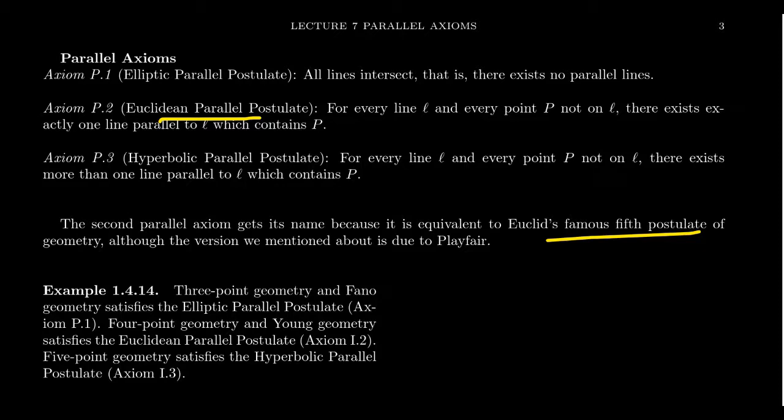In the Elements, Euclid gave five postulates for geometry — five rules from which everything else can be derived. Euclid's work in the Elements on axiomatic geometry was breakthrough; there's no other contemporary or predecessor to Euclid that we know of who approached geometry in this axiomatic method. I confess that Euclid's methods were not perfect — there were assumptions he used that were not spelled out in the axioms, so his axiomatic system was incomplete.